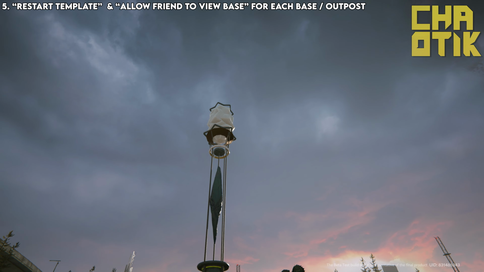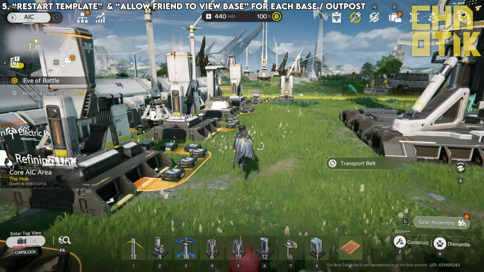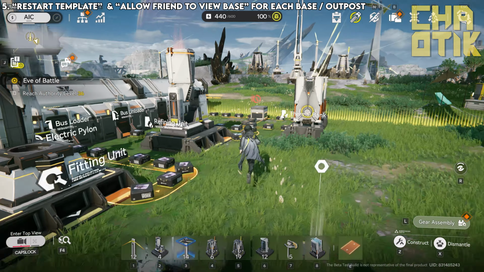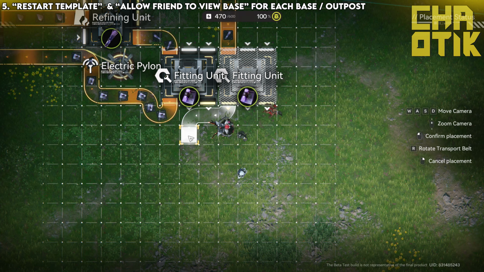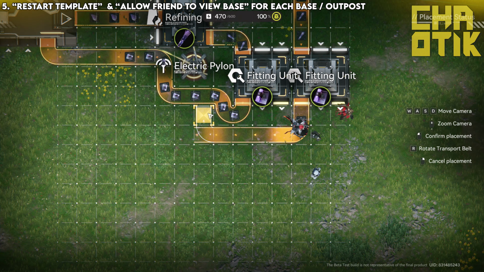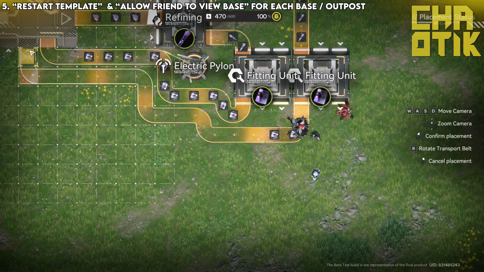Number 5. Base building is a wonderful idea that I found to be incredibly fun to play around with, but sometimes you're required to start from scratch in order to optimize your base. Having the option to save one template that you previously built and return to that base template at any time would be a fantastic feature to have.